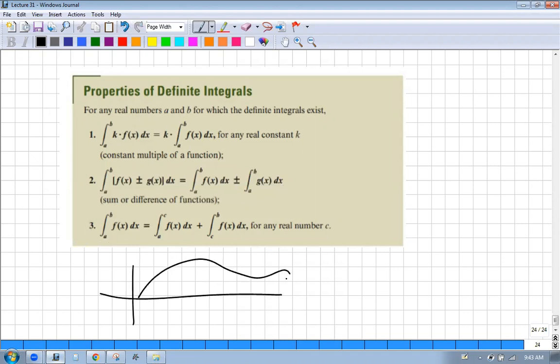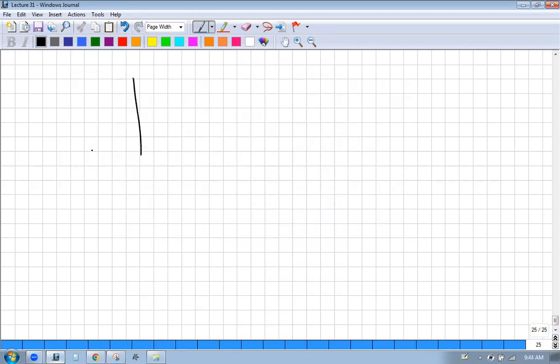You can take your integral, so if you have something like this, and you're going from A to B, you could break it up. Let's put a C there. You could do the integral from A to C, and then add to that the integral from C to B. So you could break it into pieces if you want to, which we're going to have to do because there's going to be issues. Like, what if you have something like this, and I want to know from A to B? I want to know the area.